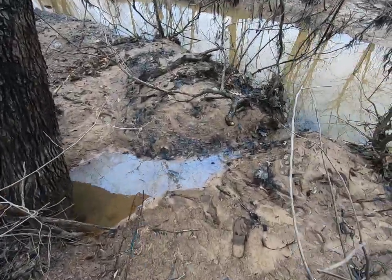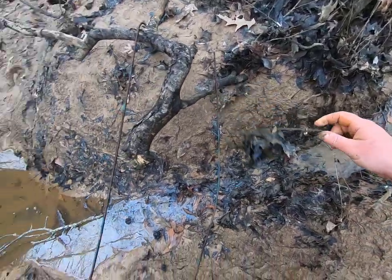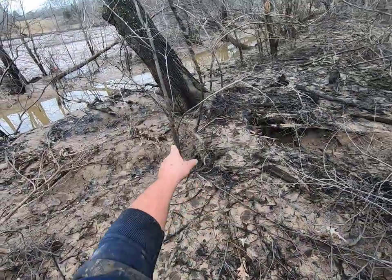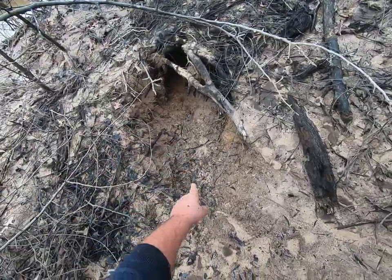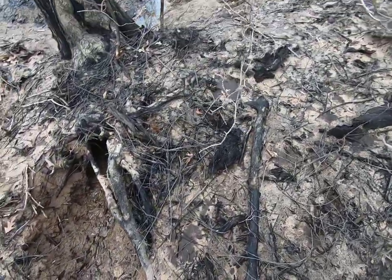Guys, we're coming up here to this first snare we had set under this tree, this whole tree base. And the snare's down. I don't know if it was because of an animal, because of the wind, or because of water washing through — I got leaves holding on to it so the water was coming down right there. All we can do is get it reset back down in here. I just thought I'd show you guys the backside of that tree — it's hollow, and they basically just dug a tunnel all the way through that root system coming out the backside. They would have been using this when the water was up higher — submerged, they'd come up to the dry ground to get feed.